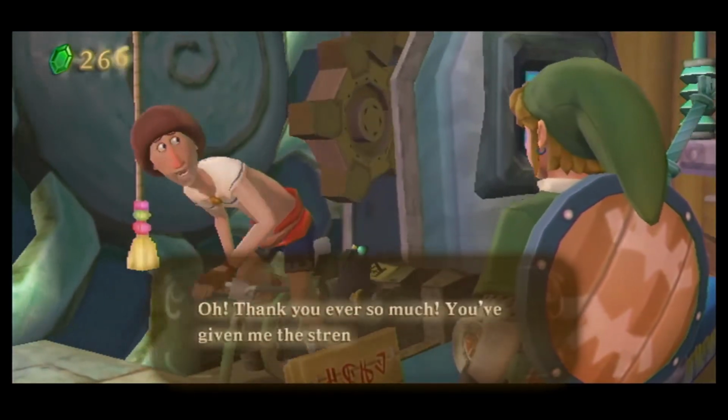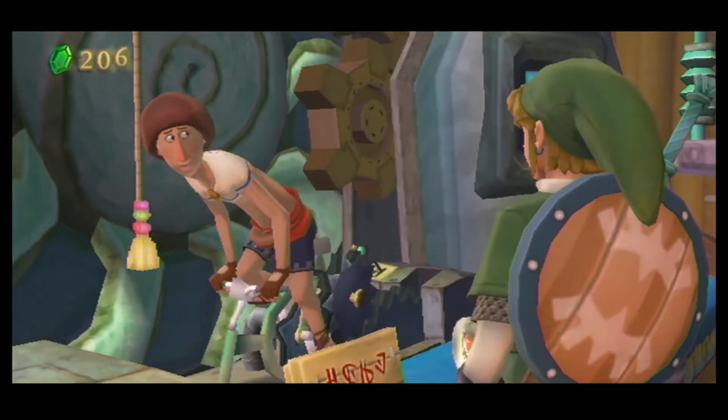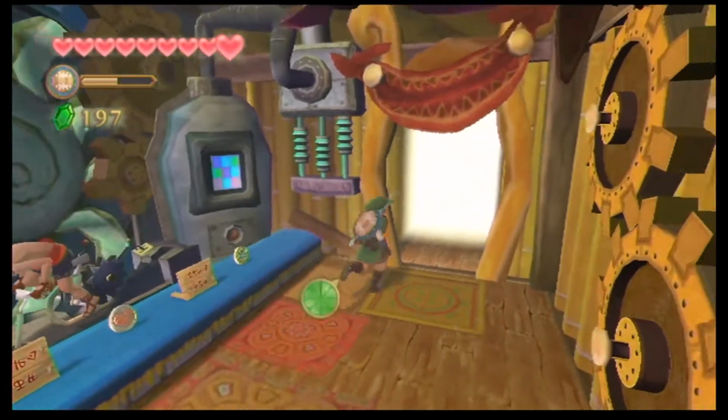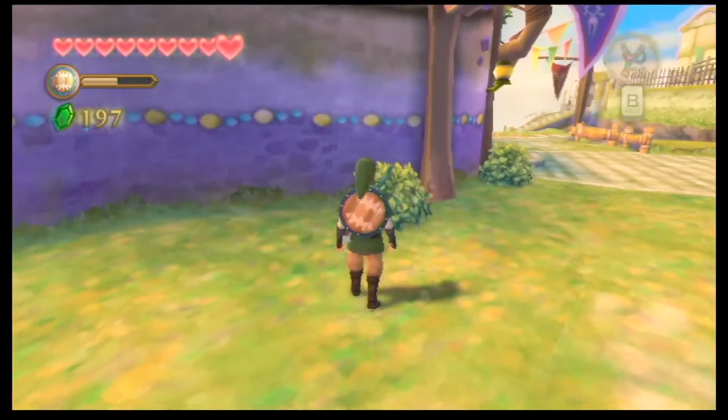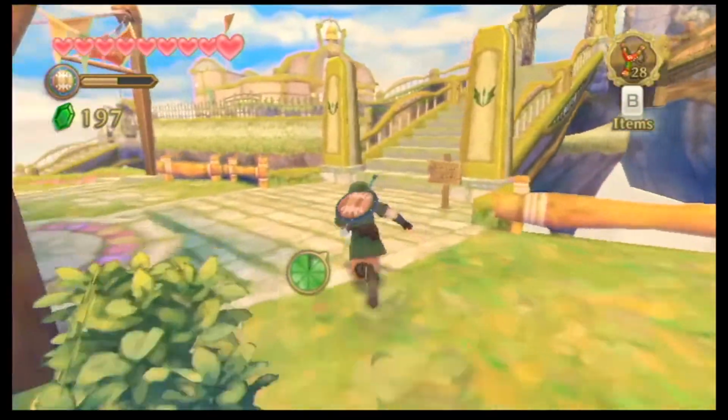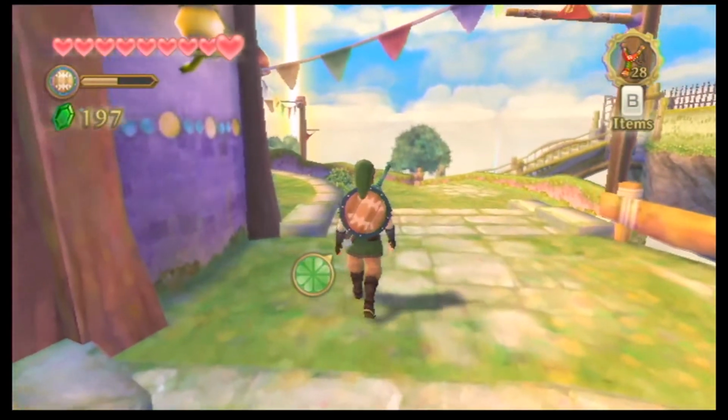So now we have almost all of the adventure pouches. Again, if you couldn't afford it, it's not a big deal, because we'll be getting quite a bit of rupees in this next area. Alternatively, you can also go back to Eldin Volcano, and there are a lot of digging spots to get rupees as well.